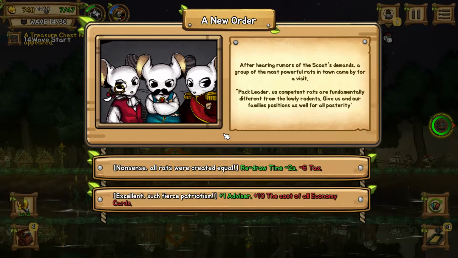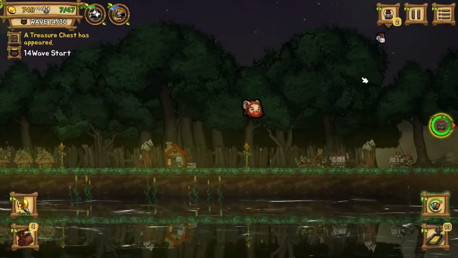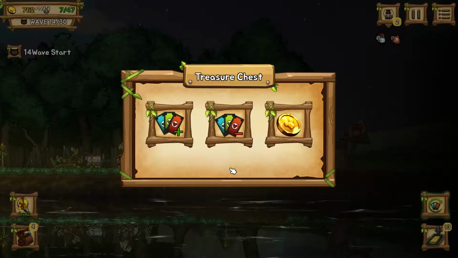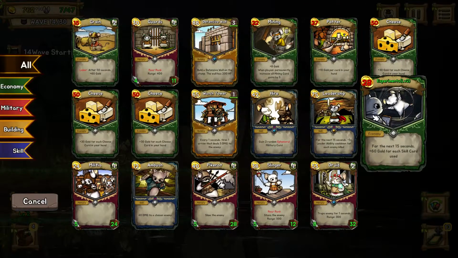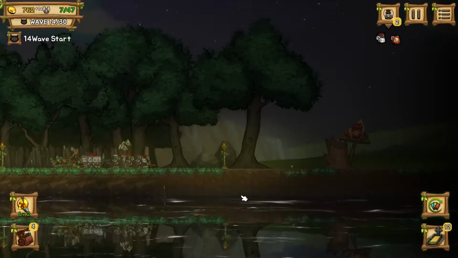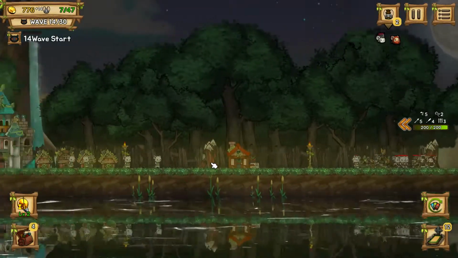-2 -6 tax. I'm feeling good. Let's take the advisor here. That's an okay advisor. I don't really care that much. At this point, I do want to start cutting out some cards. Cheese is now just not worth it, so we're going to try to cut those when we can.